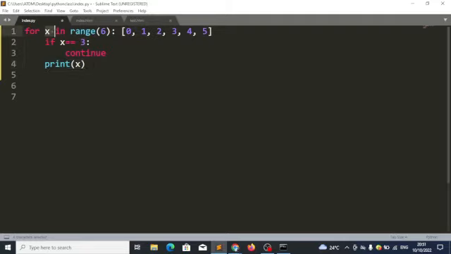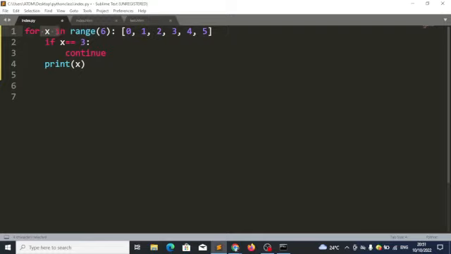Then X becomes 3. Is this condition true? Yes. 3 is equal to 3. So because of that, it will enter this if part and do whatever we have there. What we have here is continue. And I said whenever Python sees this word continue, that means skip everything from that point to the end of the loop. So it's going to skip everything from here to the end of this loop. Once it's done, since it has skipped everything here, it will just jump back to the top and go to the next one. Remember, it's not going to print 3 because this continue is going to make it skip everything to the end of the loop. So it's not going to be able to print 3.